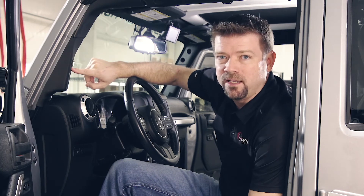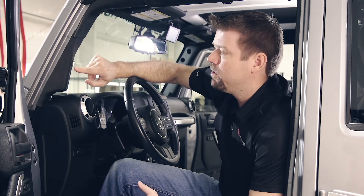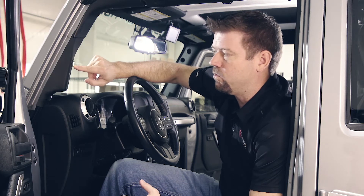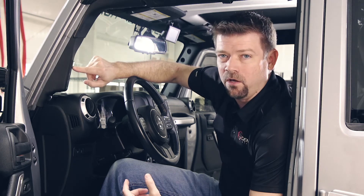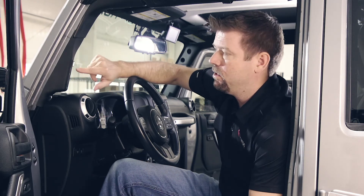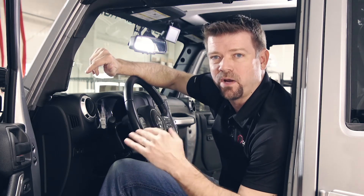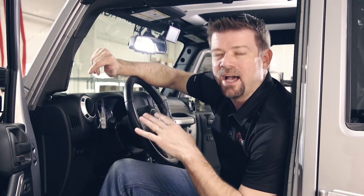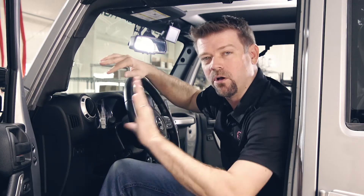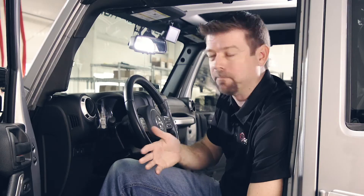The first screen you're going to see is the main battery voltage — this is your cranking battery. Right now ours is showing at 12.6 volts and the backlighting is yellow. Yellow means that the batteries are isolated. Since our batteries are below the 12.7 volt threshold, the isolator will separate the batteries so all your accessories run off the second one and don't drain down your cranking battery. So we're yellow right now because we're below 12.7 and they're isolated.